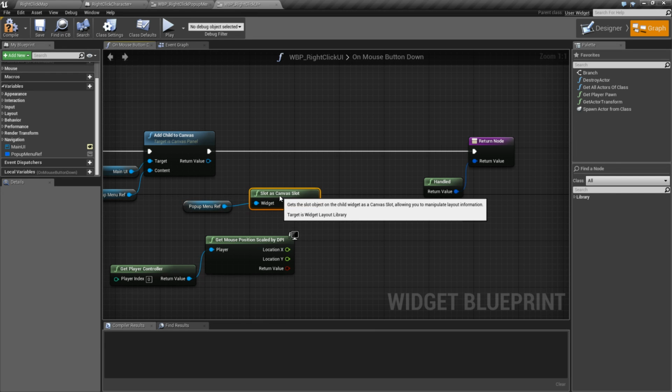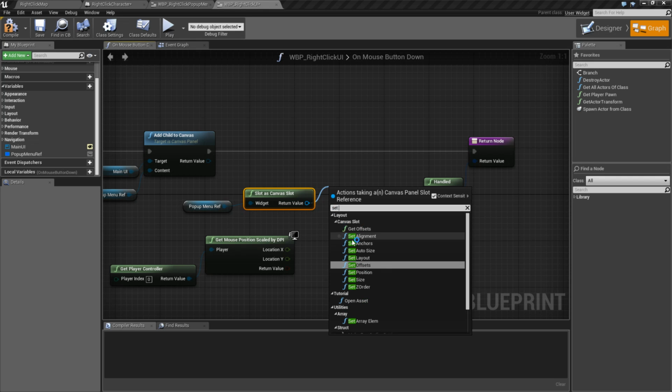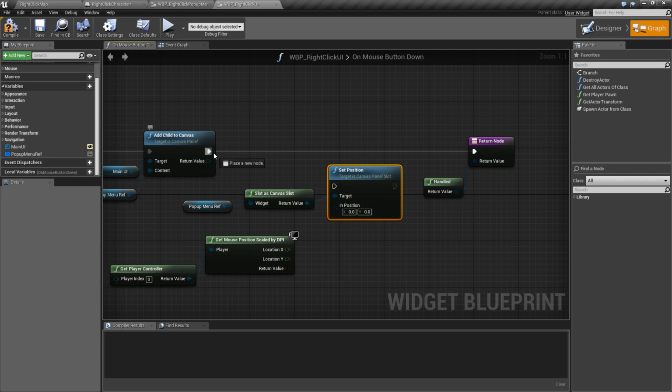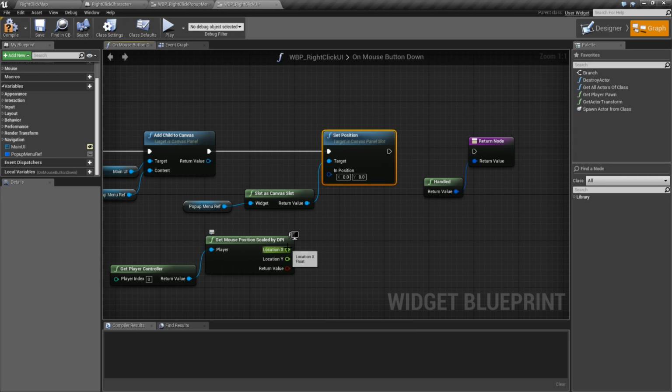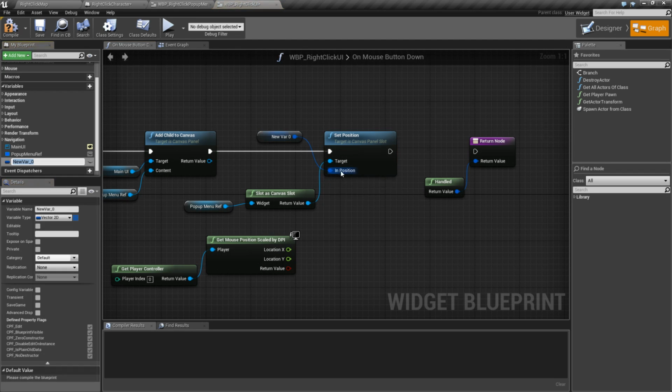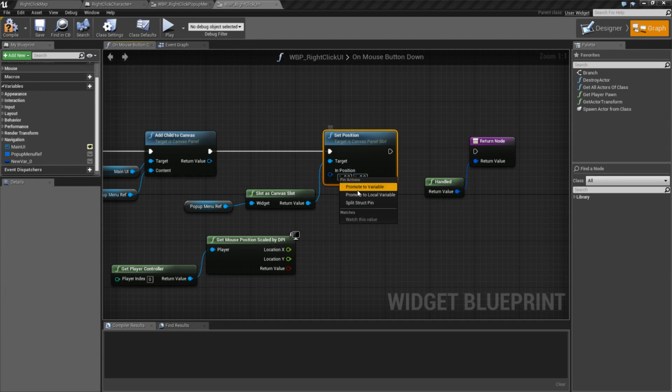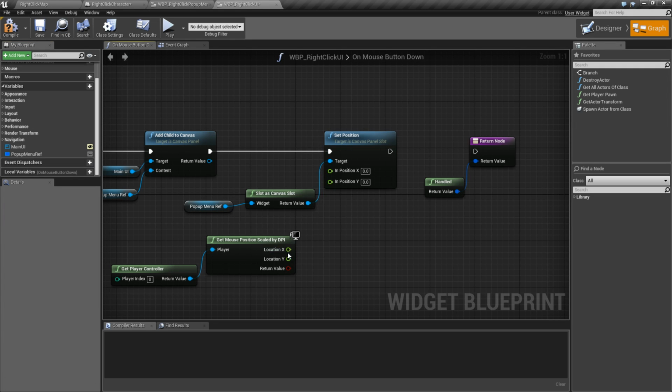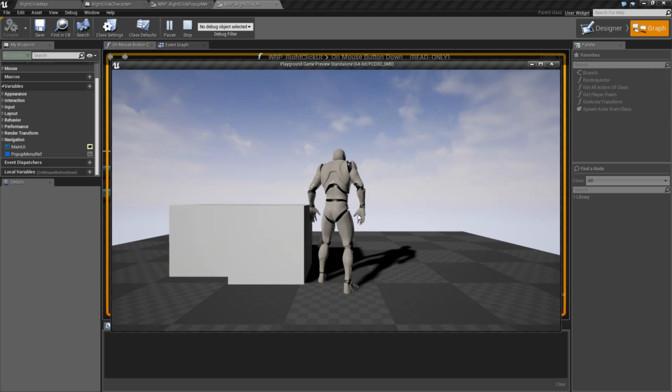Then we slot it, and then we set its position right here. And we'll see about setting its position to our mouse. That was not what I meant to do. I meant to split. There we go.